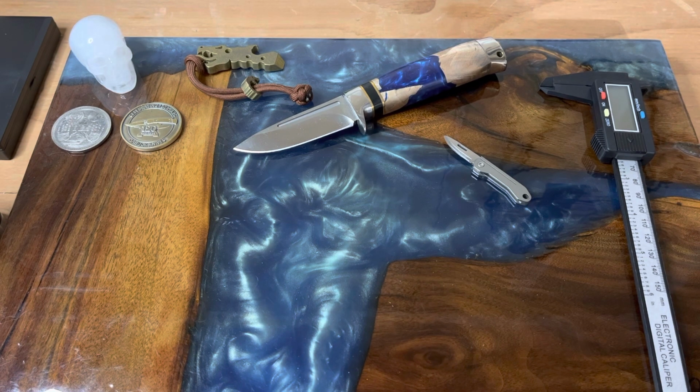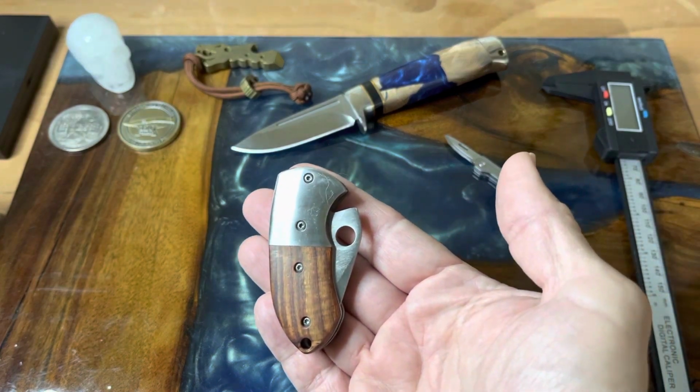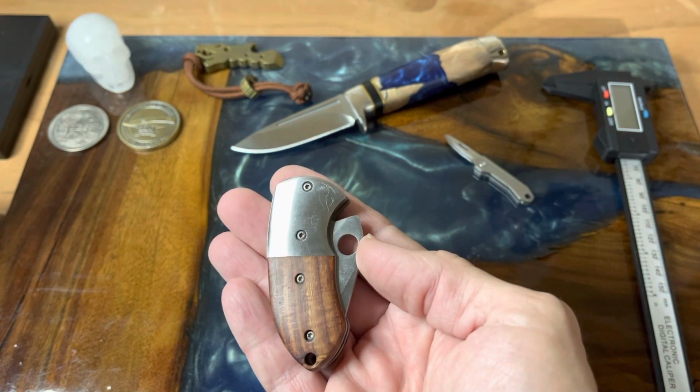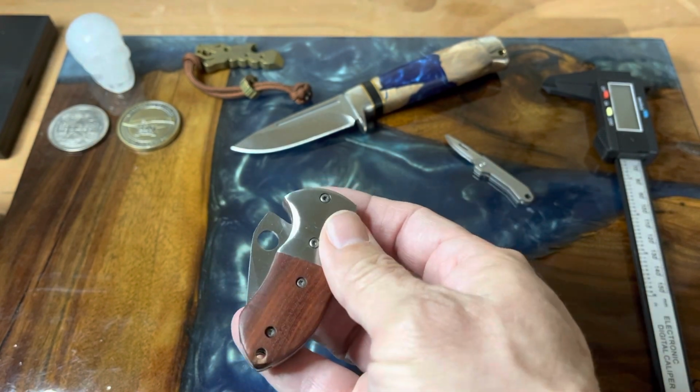So then I said, well, let me see about some knives. And so I found this knife here. This is really the only thing I'm kind of disappointed in, is this knife here. And I got this because, yes, it's kind of ugly, but it kind of reminded me, if a Barlow and a Spyderco had a baby, it might look like this.